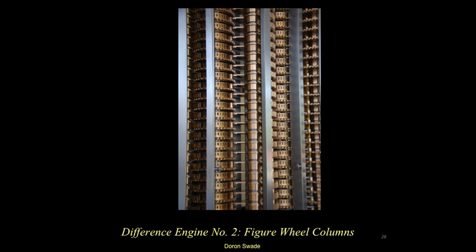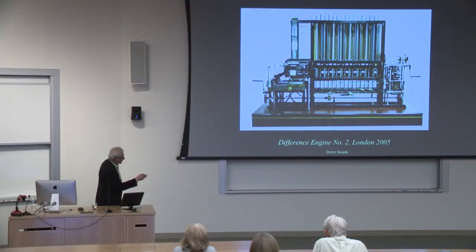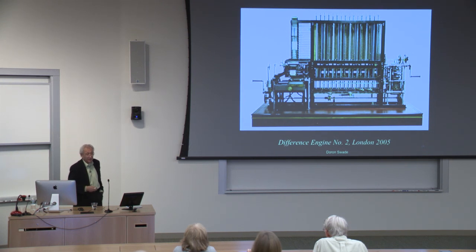And what the machine does, that's the back of the engine, what the machine does is add the 7th difference. So it adds a 30-digit number, 31-digit number in that column, to that column, to that column, and so on, until the tabular value appears here. It's automatically transferred to the printer and prints the results automatically with no overhead. The printing happens in parallel with the computation.